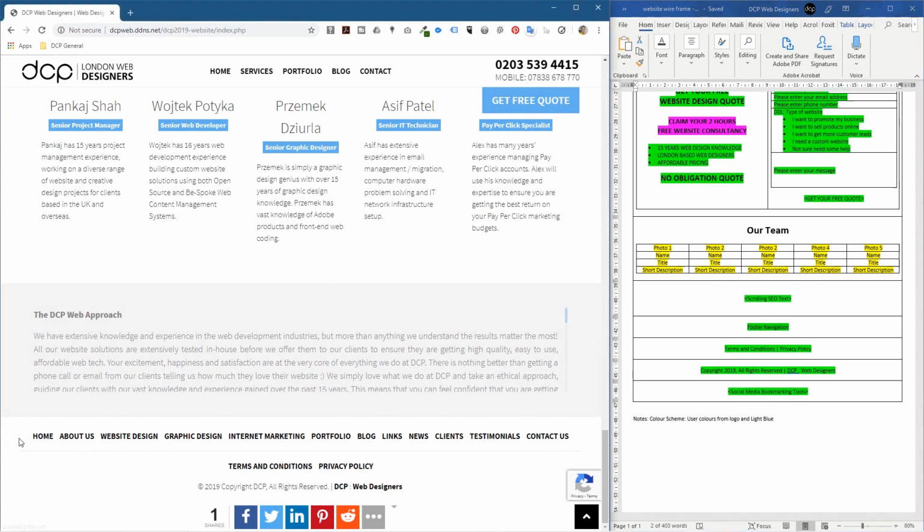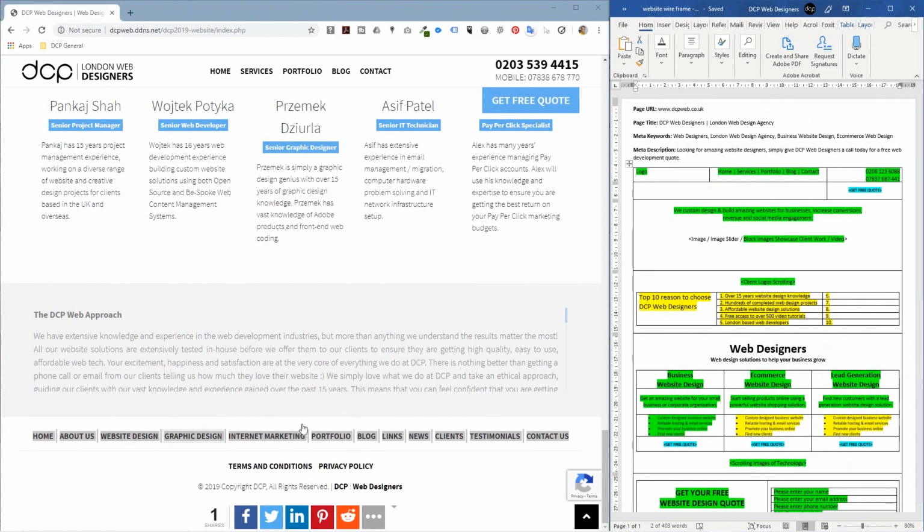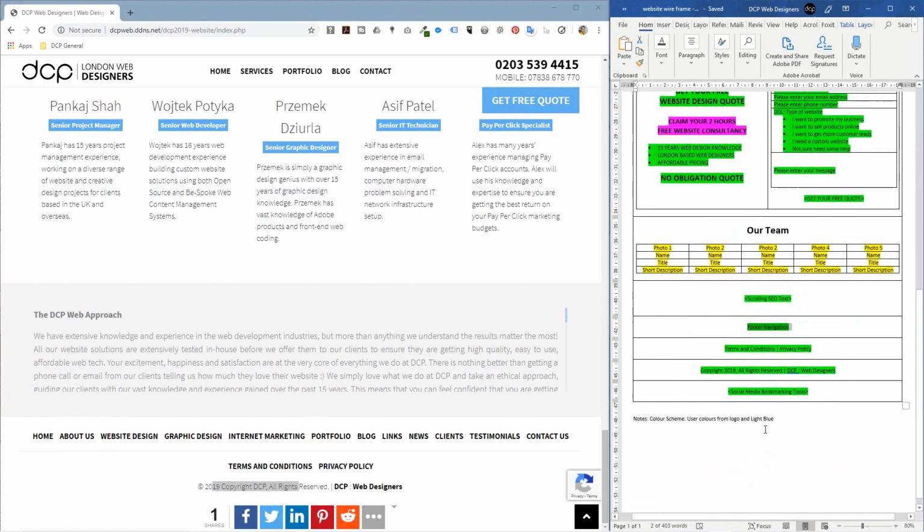Website navigation. Here I was talking about creating navigation that's not exactly the same as the top. So on the top, what did we have there? We had home, services, portfolio, blog, and contact us. So here you can see quite a few more other links, right? So here we have our terms and conditions. We have our copyright that we noted at the bottom here. And also we have the social bookmarking tool. So here you can see the social bookmarking tool.